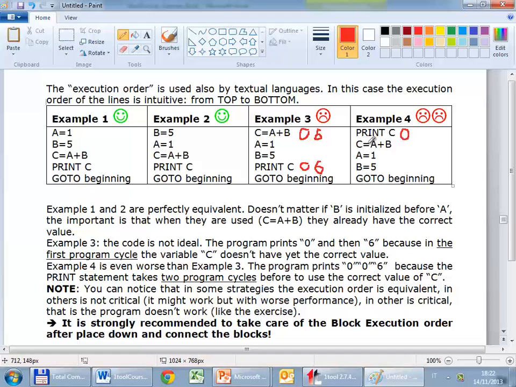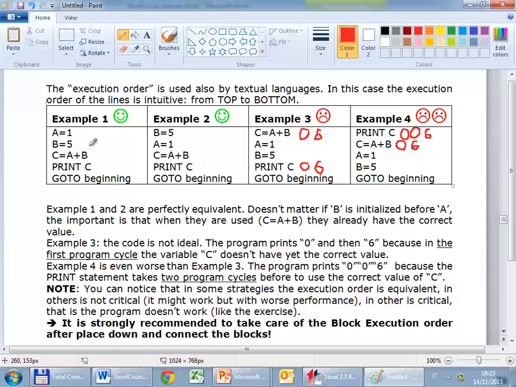And then c is the addition, but since I have not yet initialized the variables, c is 0. And then restart. c is still 0. Now c takes the right value, that is 6. Third program cycle, c has the correct value, and so it prints the correct value.